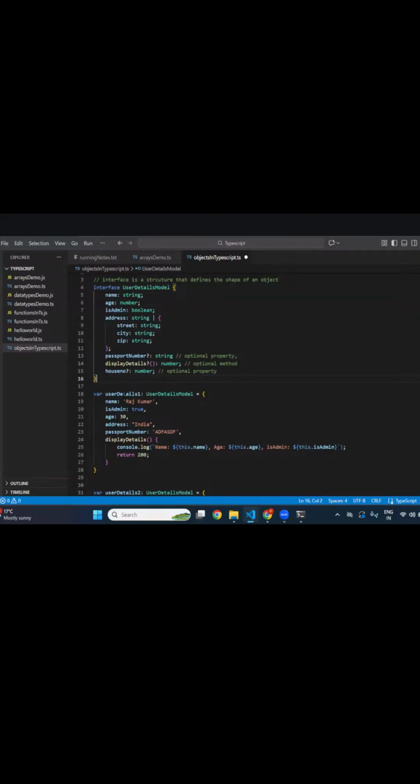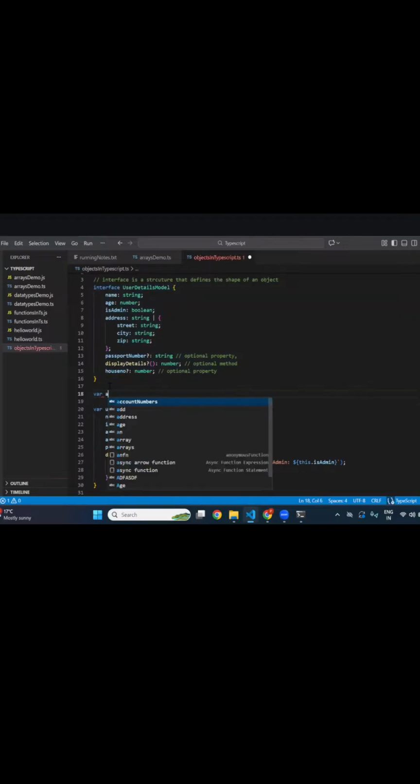But here, I am defining a data type. For example, I say var a colon number is equal to 23. What I'm saying is the variable is of data type number, and this value is 23. Here, number I'm not defining; it's a predefined data type.